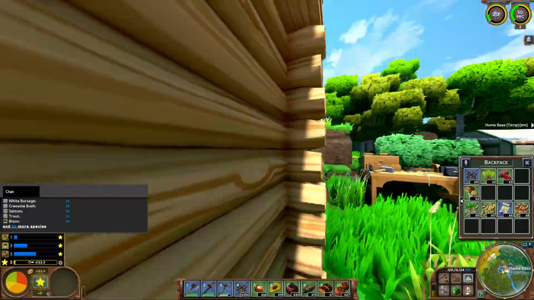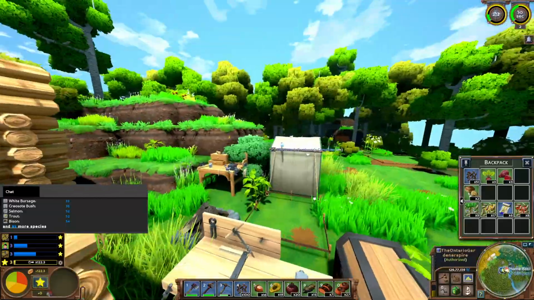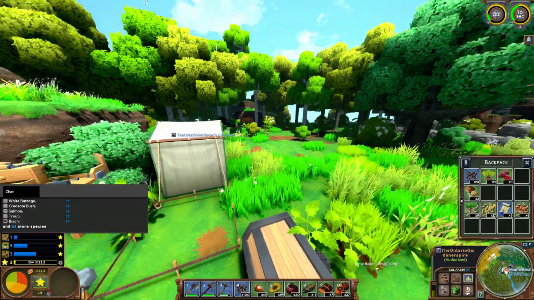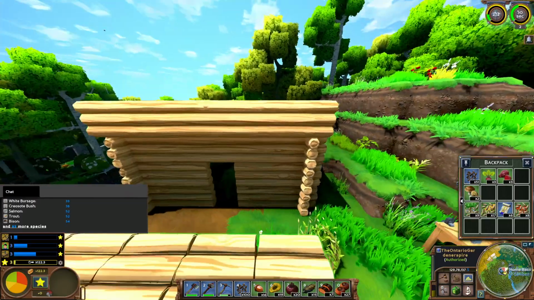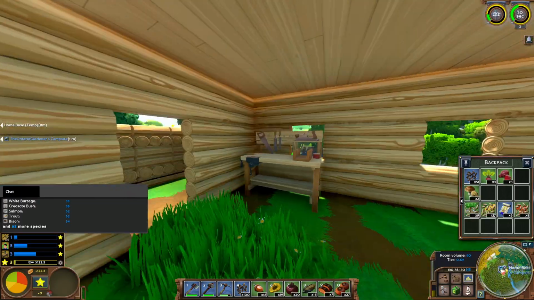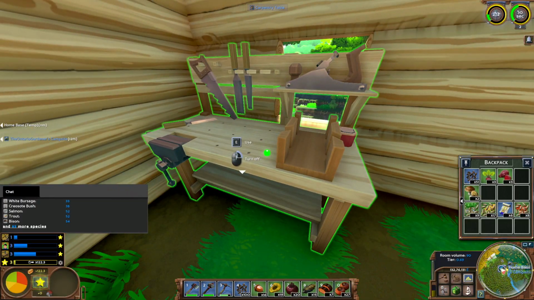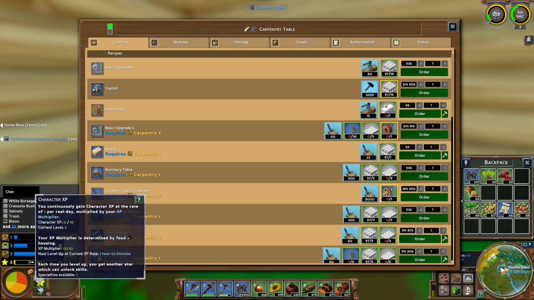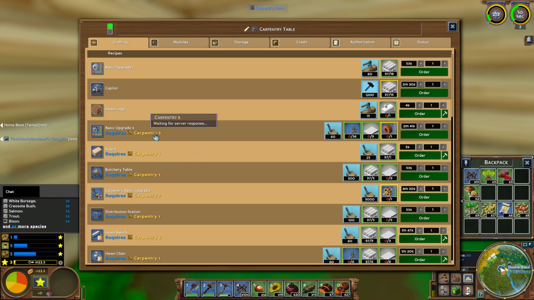In the last episode it was a Twitch stream, and we just talked about some upgrades that people were asking about and different things that are new. And we set up a little house here with a carpentry table. And we don't have carpentry yet because we don't have the research for it. We need to get the research for it.